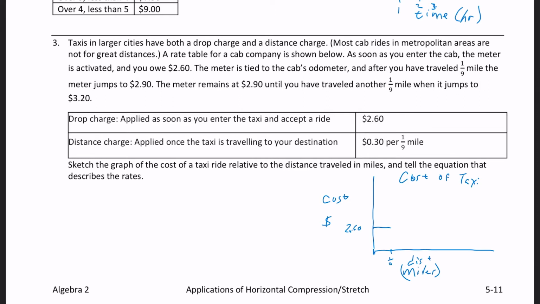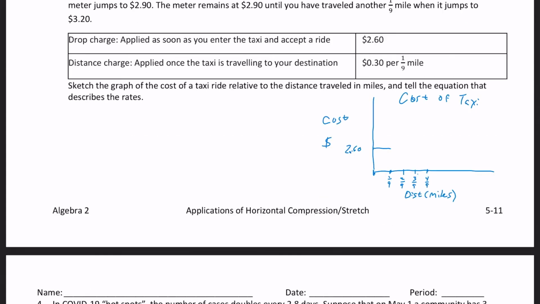Notice this is kind of strange. If I go from 0 up to 1/9 of a mile, so that would be like a block or two, then it'll cost me that $2.60. But if I go anything more than 1/9 of a mile, which would be probably a couple of blocks, then automatically it just jumps up another 30 cents. It jumps up to $2.90. And so anywhere for that next couple of blocks, it's going to cost me $2.90 for the fare.